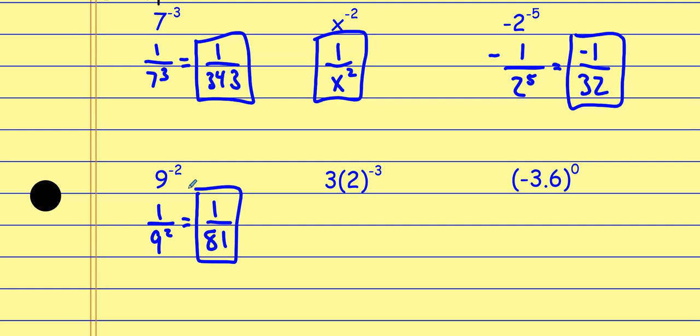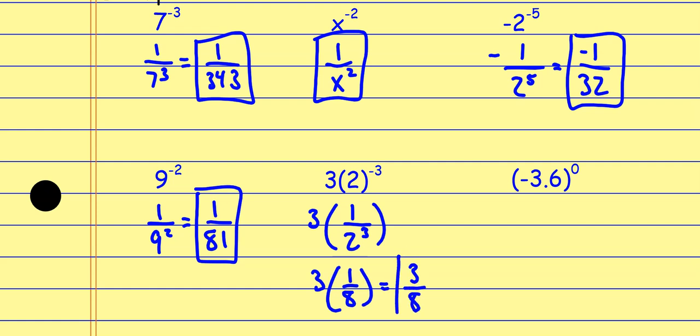If I look at this guy, right now I have 3 times this guy. Well, let's see. Let me leave the 3 out here. 2 to the negative third power, that's the same thing as dividing by 2 to the third power. So we flip it. Okay? That's what a negative exponent does. And now let's simplify. 3 times 1/8, and that's a 3 over 8. Just leave it as a fraction, okay? Remember, that's over 1. We multiply the numerators, multiply the denominators.